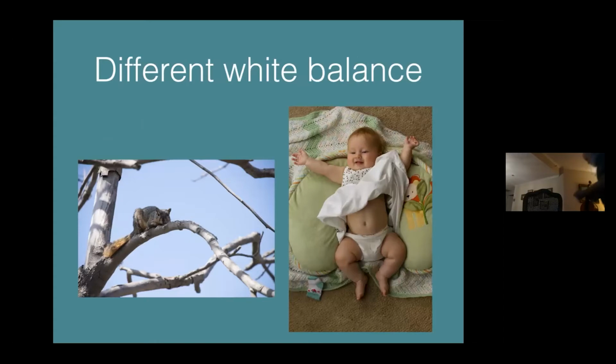So here's an example of color in pictures. Let's say I want to make a composite, and I want to have something with the baby jumping onto the branch with the squirrel. The baby was shot in light which was very yellow, and the squirrel was shot outside, so it's a cooler light. So you can see right away that there are some things we're going to have to adjust here to make these look like they belong together.